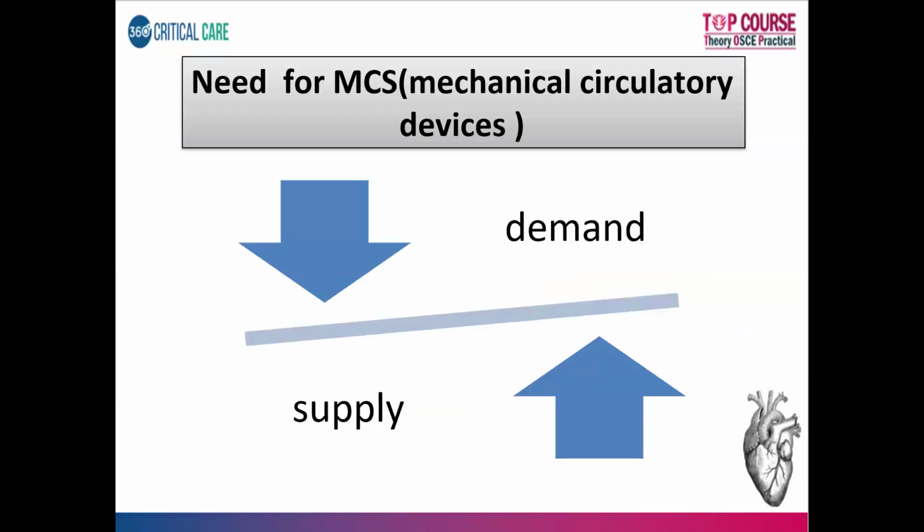So why do we need to think about mechanical circulatory devices? Why do they have a level 2A as compared to level 2B for inotropes? Because this demand supply mismatch is better optimized with these, because the major issue in cardiogenic shock at that particular time would be a pump failure. So in such cases, by increasing the pump and perfusion, we would have better outcomes, is what was the understanding.